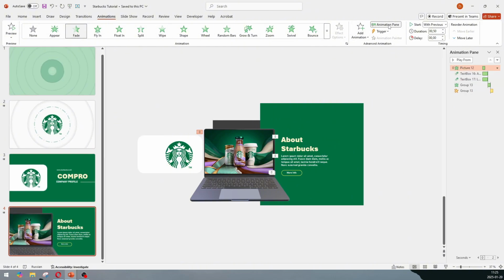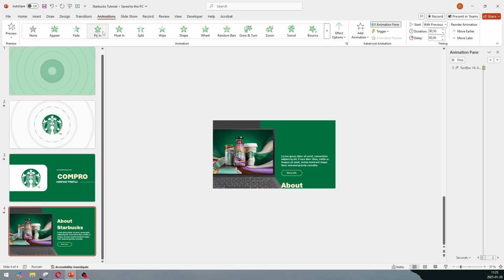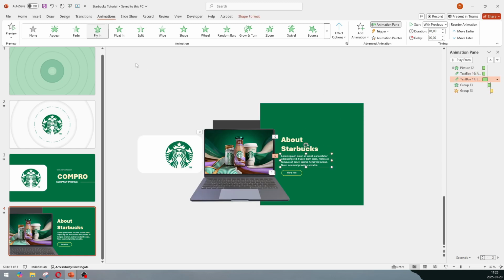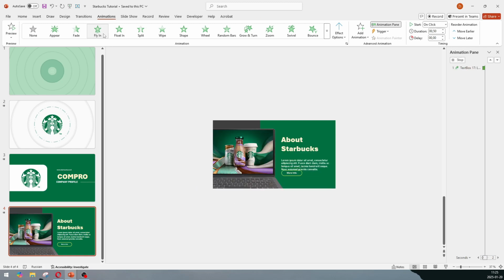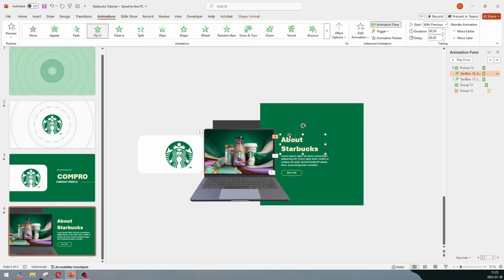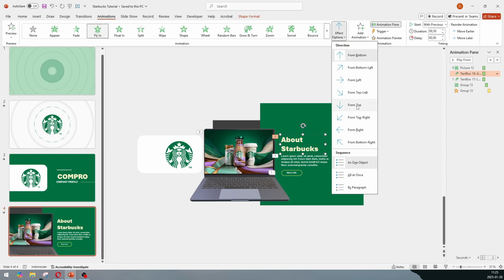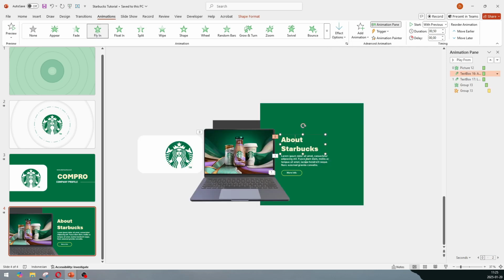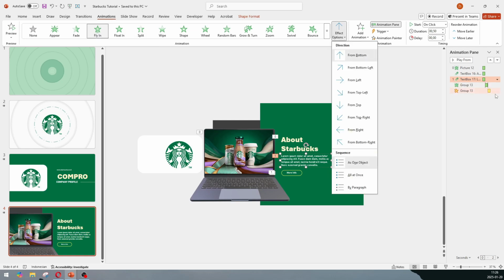Now let's go back. Now let's go to the animations pane, and we can see the animations have already been applied because I copied them. But to be clear, the text box is a fly in animation, so you have to click on the fly in. And this text is also a fly in, so let's apply a fly in. So this one shows on the main text. Go to effect options and let's select from the top. Now let's go back to the bottom one and let's select fly in. It has to come from the bottom.